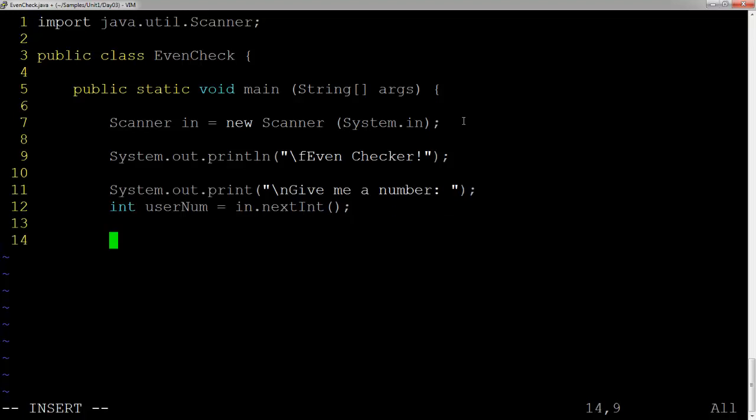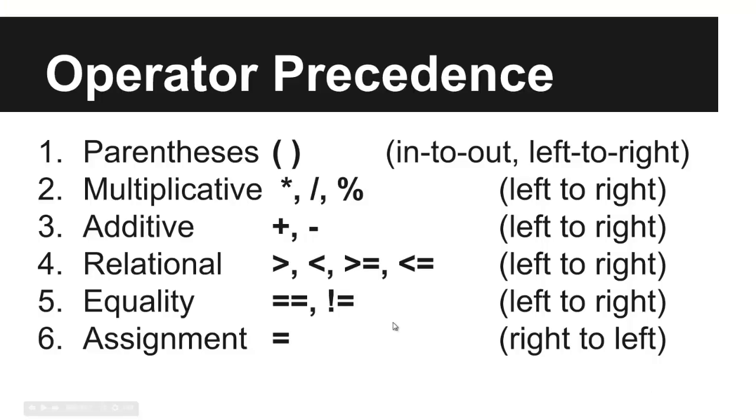And then from here, the way that we're going to roll with it is we're going to check to see if that number is a multiple of 2. And the way that we're going to check that is by doing all of the math in one line. So boolean isEven is going to be equal to our usernum mod 2 is equal to 0. Okay, so with operator precedence, we evaluate this part first, then we check to see if it's equal to 0. Remember how your operator precedence works. We do all of our math, and then we check to see where everything falls in. Okay?